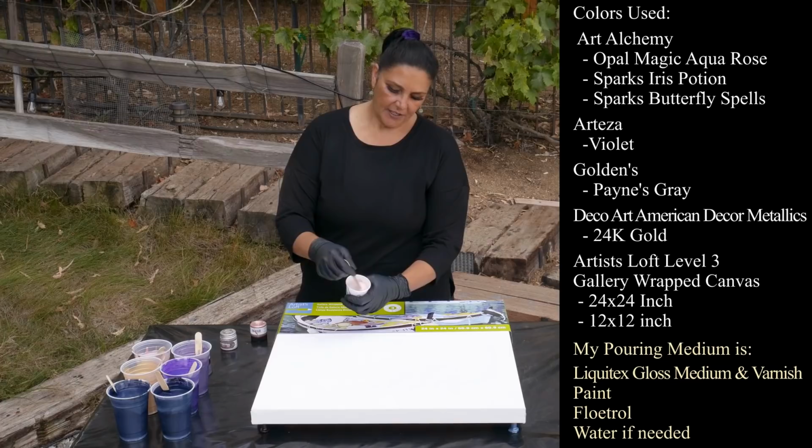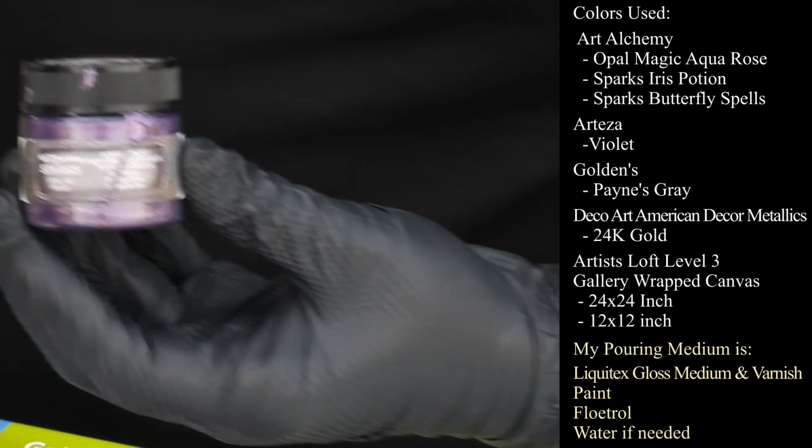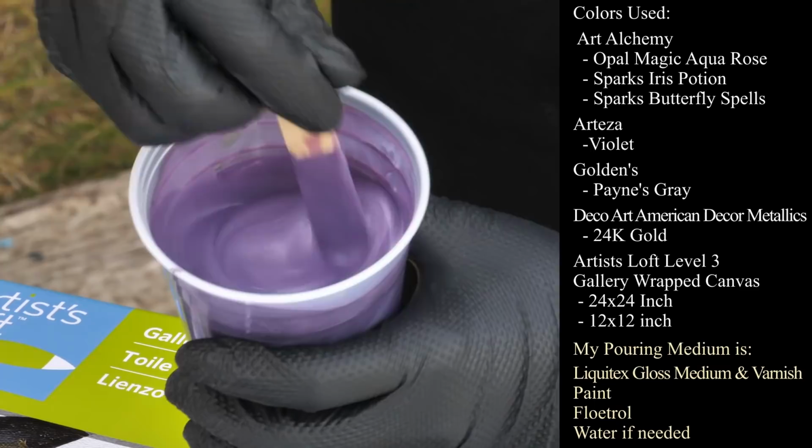And I also have Iris Potion. Very pretty color. Oops, got some paint on it. This one is Iris Potion. Beautiful, sparkly, metallic purple. Very pretty. I'm very excited about these.